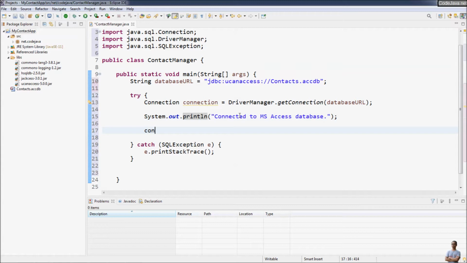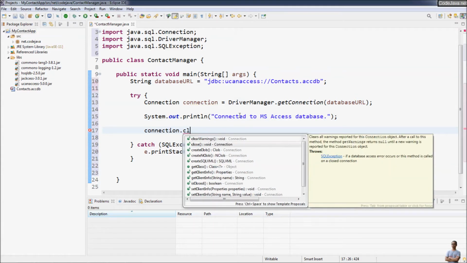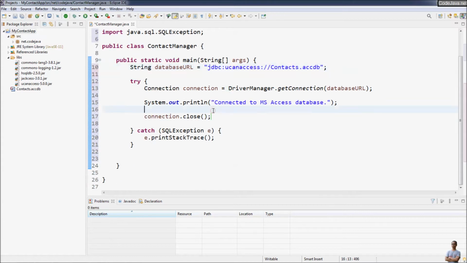and then we can close the connection, connection.close. Yeah, that's it. Very simple to connect to Microsoft Access database using UCanAccess JDBC Driver. Now let's run this simple Java program. Go to menu, run as Java application.